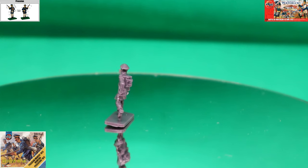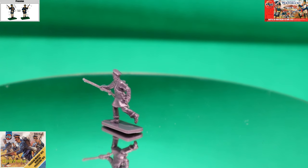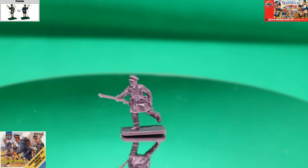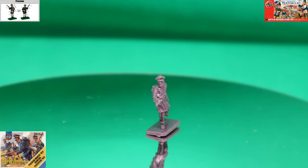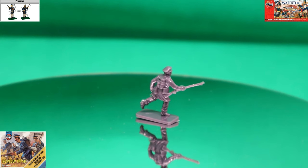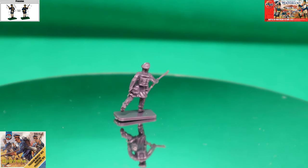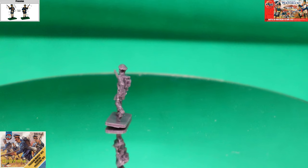Other than that, again, fantastic figure. The detail is top draw. I did have little issues with these figures, just in terms of trying to check that I'd got all the poses for the review. They are quite similar, and the plastic being fairly dark sometimes doesn't help. They all sort of merge into one, so you've got to be careful, separate these up and just make sure you're reviewing the right ones. And like I say, I did miss a couple of figures out of this review as I was going, and this is one of them. So I have made up for my error, and this is a look at this chap now. But a very good figure.